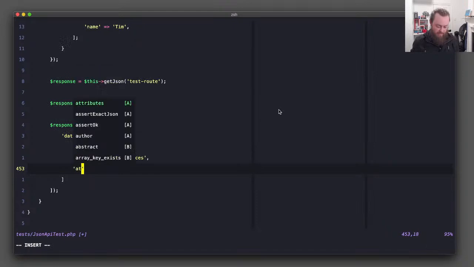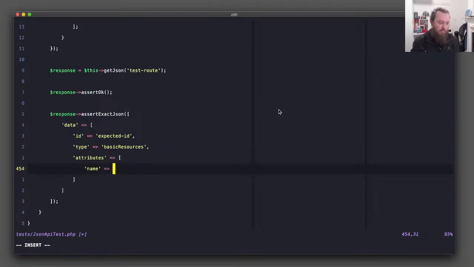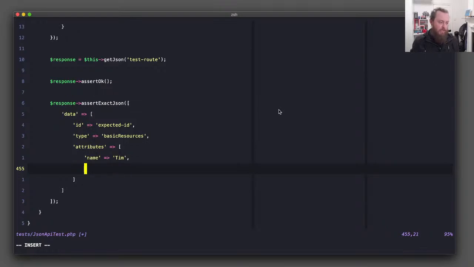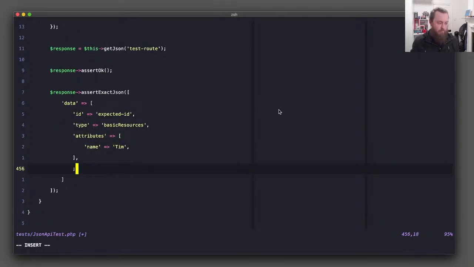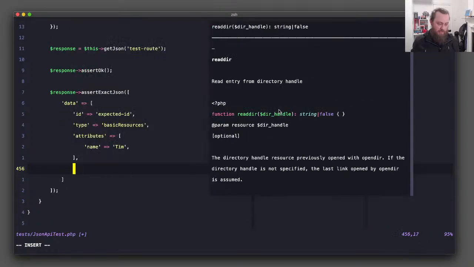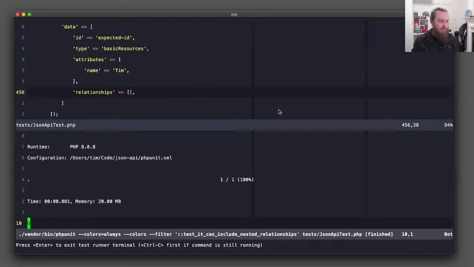And then we'll have attributes, and this will be our name is equal to Tim. And then we'll have relationships, which will just be an empty array. And I think that should pass. Yeah, cool. So that's our test passing.